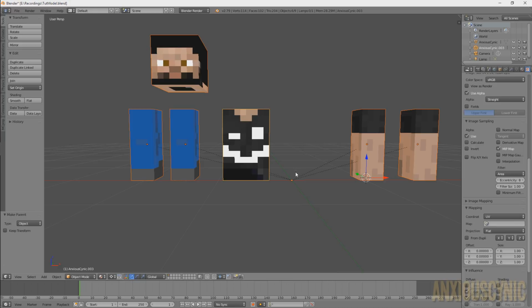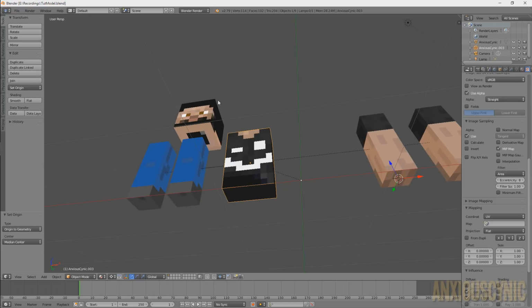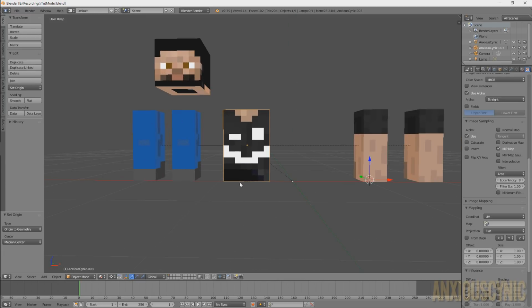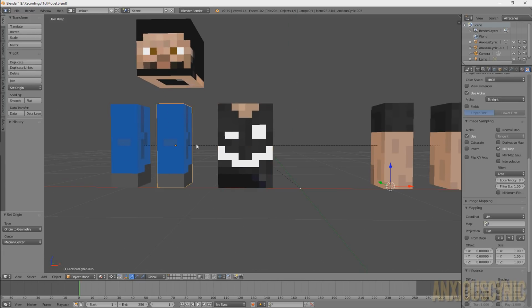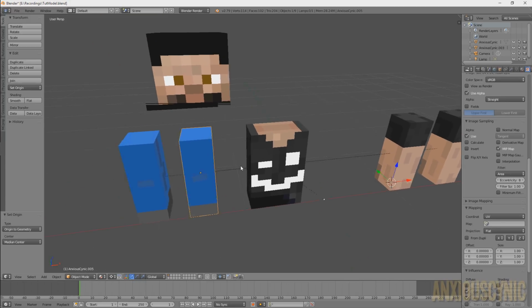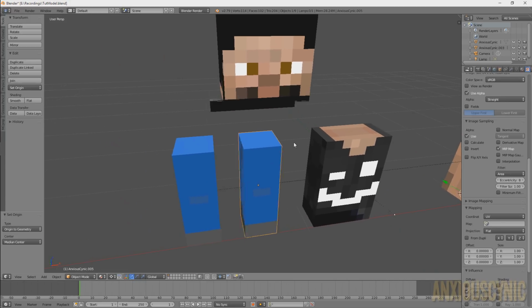And there you go. As you can see, it's going to the origin point of this. So what we're going to do is just bring the origin to geometry, and that should be good to go there. And now we're going to position all these things to be in the proper place that we want them to be in. So I'm going to do that the same thing we've been doing using the 3D cursor, but instead we're going to be moving the objects just like we did for the bottoms of the other parts here. So what I want to do is first set the origin where they need to be, however.